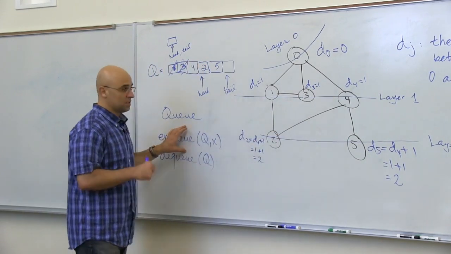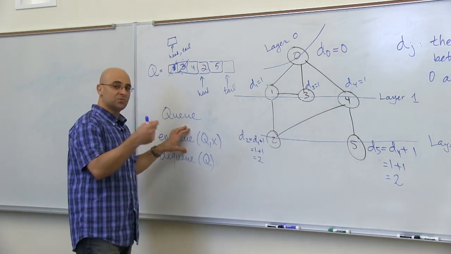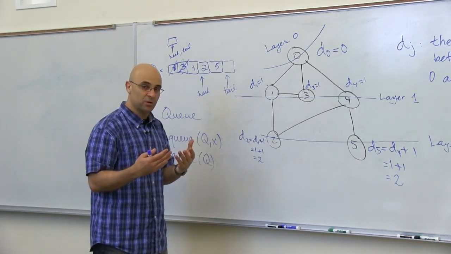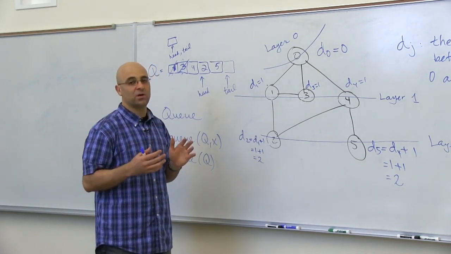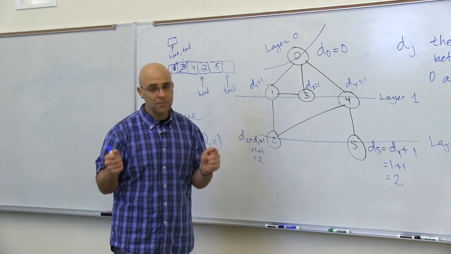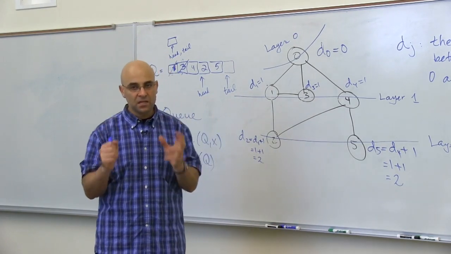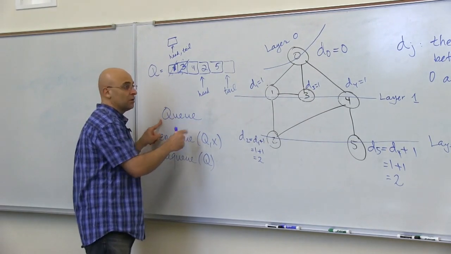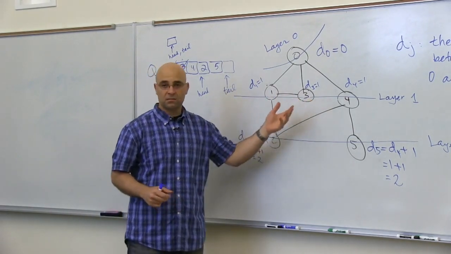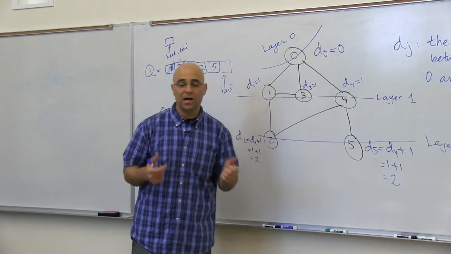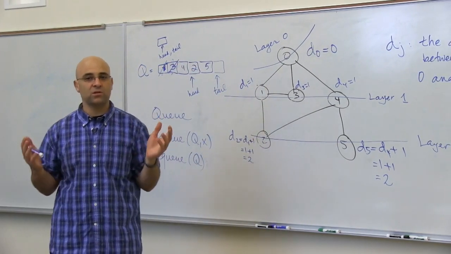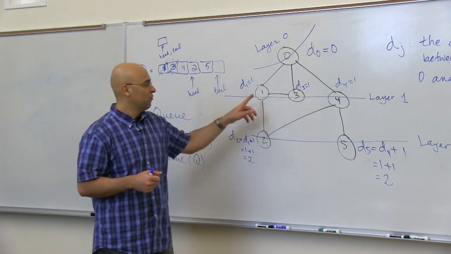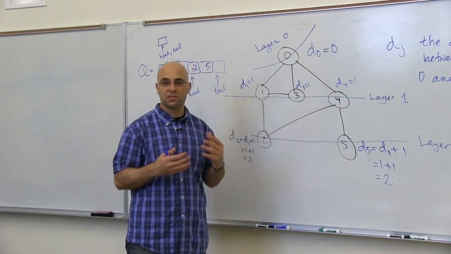Okay? So this is a clean way of keeping track of which nodes have been processed, distances to them have been computed, and which nodes we still have to process. It's very important to emphasize the significance of data structures. In this case, we needed this data structure of a queue. I could have used a set to put these nodes in it. However, a set is an unordered collection of items. We are not going to be able to keep track in a set of which node was processed first, which node was processed second, and so on.